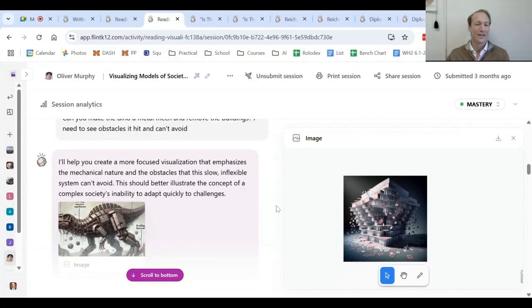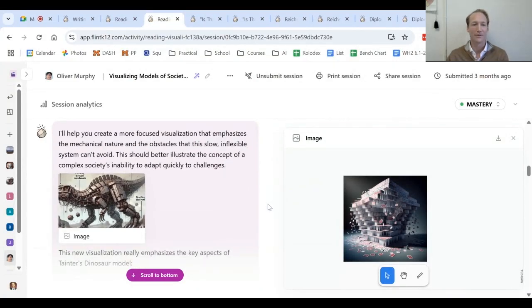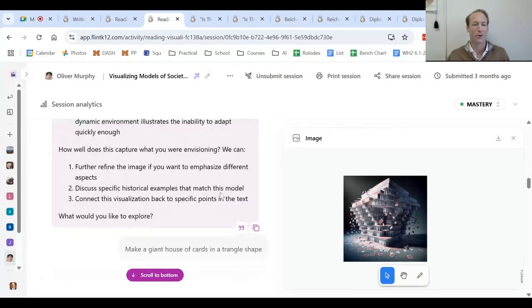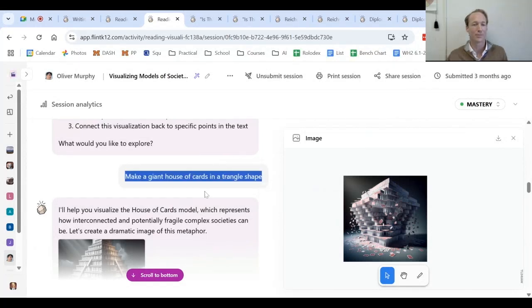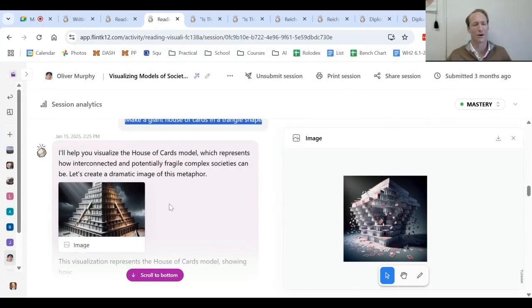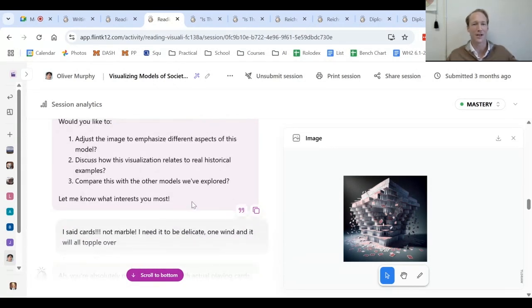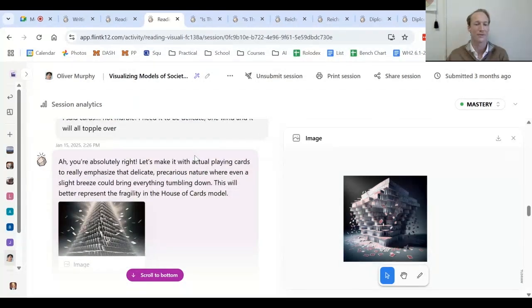This is a freshman class that was working on a really tough theoretical secondary source. This guy Tainter is talking about the collapse of empires, and one of the models is the dinosaur model, which he uses to explain all these characteristics that might cause a community or an empire to collapse. So this student, having read it, is exploring the 3 different models: dinosaur, house of cards, runaway train, and trying to create visuals that match what he saw in his head. Flint did a great job nudging that student to be more specific, to make sure it involved components of the theory itself, which I thought was so neat.